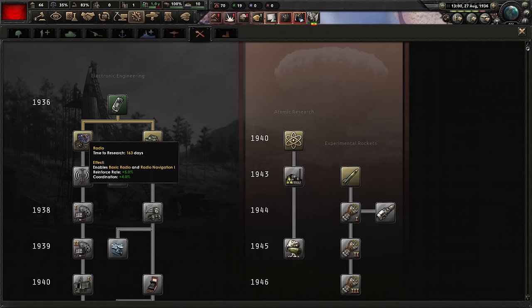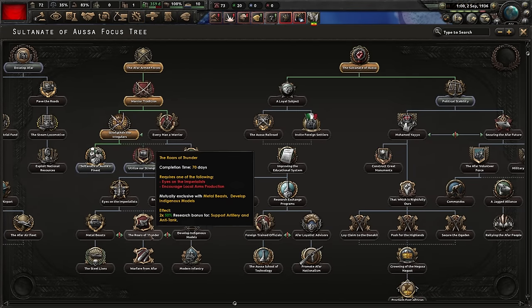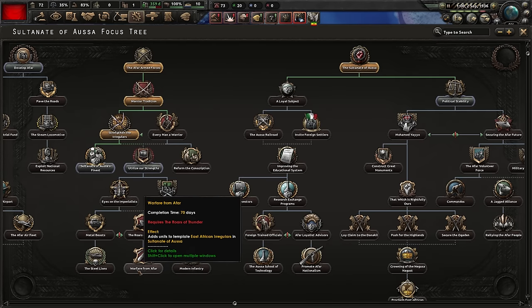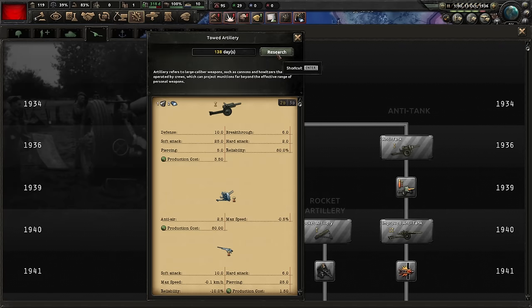All right, got engineering. Let's grab radio. Reinforce rate is going to be useful. So I'll go down here, get the factory. Then I'll get the Roars of Thunder for a bonus to artillery, mostly because it results in one of our templates getting artillery added onto it, which is very useful. I could also go with modern infantry. That gives us 2 extra units, but I think I want the units that I have to just be better. Let's go and grab some artillery.